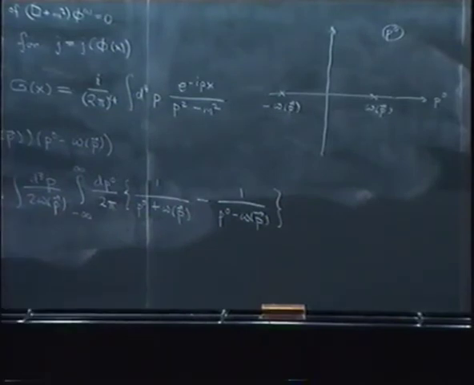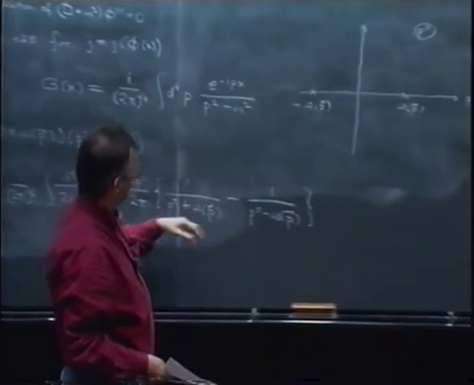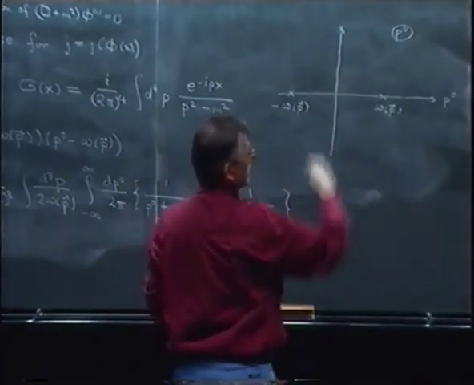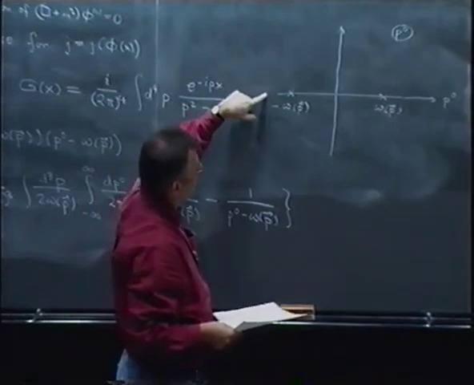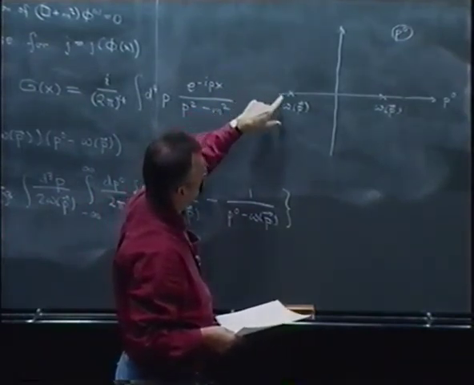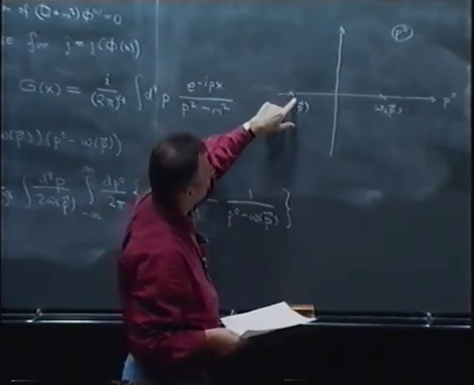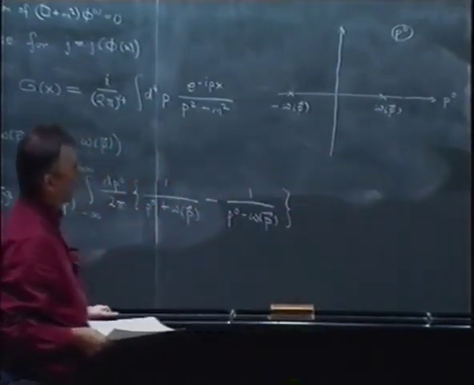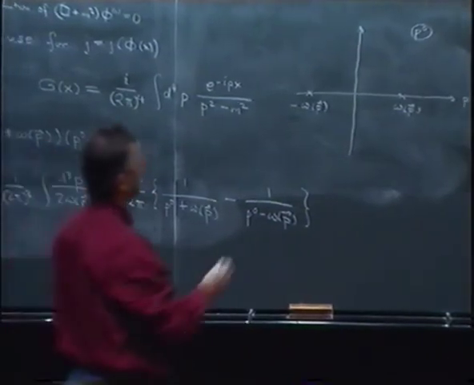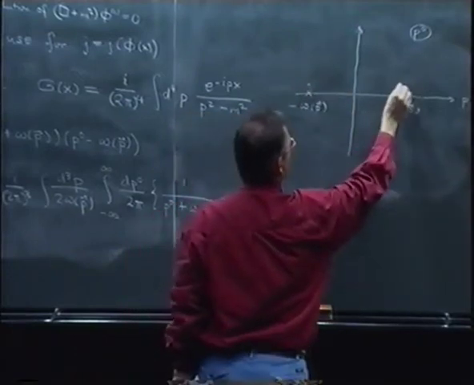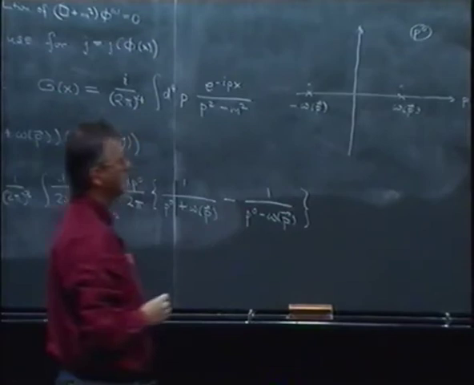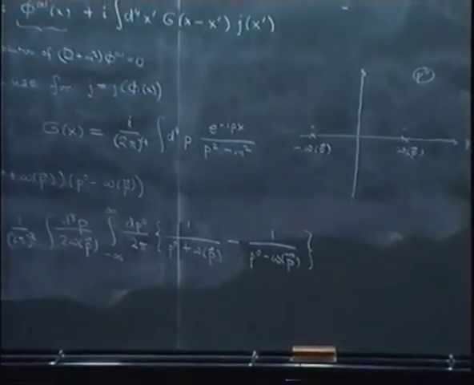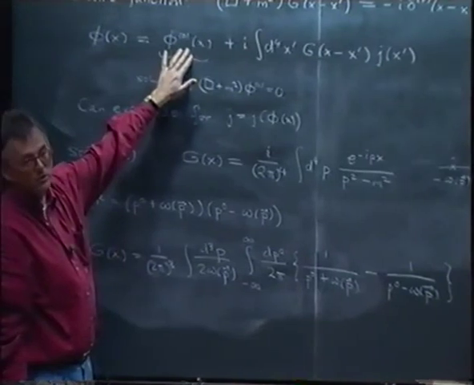Now, in order to specify the value of this integral, you need an instruction on what to do about these poles. And this is, of course, why I introduced the complex plane. The prescription will be such that whenever we encounter a pole, we will have to specify whether we encircle it, go below it, or go above it. And there are various ways of doing this. For example, you can shift both these poles into the upper half plane, or into the lower half plane. Then you will get different answers, and the answers for the Green's function will differ precisely by a term which solves the homogeneous equation.